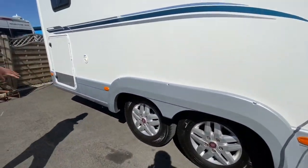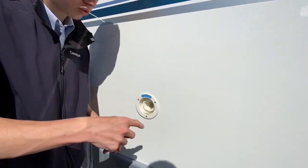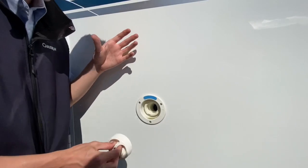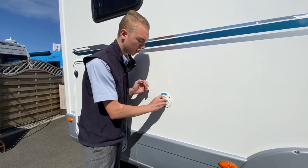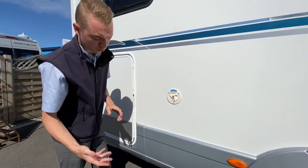You've got your fresh water inlet. When putting fresh water in, put a hose pipe into here until it overflows or until you see the level inside the van. If you are travelling, tend to just travel with 20 litres of water. If you're going to a site, that's fine; if you're going wild camping, you'll obviously have to take a full tank. It will be a bit more on the diesel.